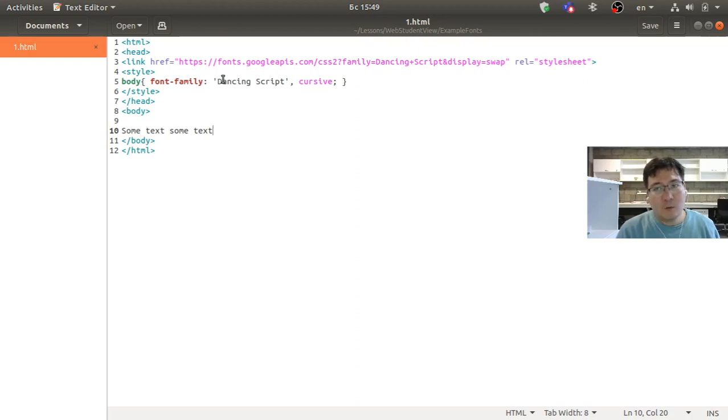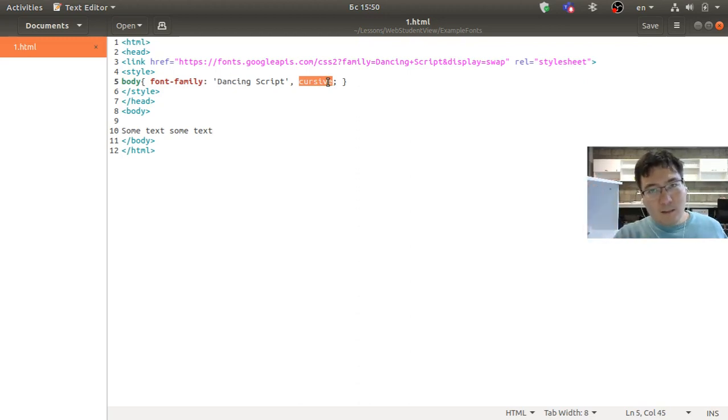Why? Because, for example, you don't have internet, or this web page has been broken down and you cannot access this font, or there may be some problems with downloading these fonts. So by comma you write this one, cursive.